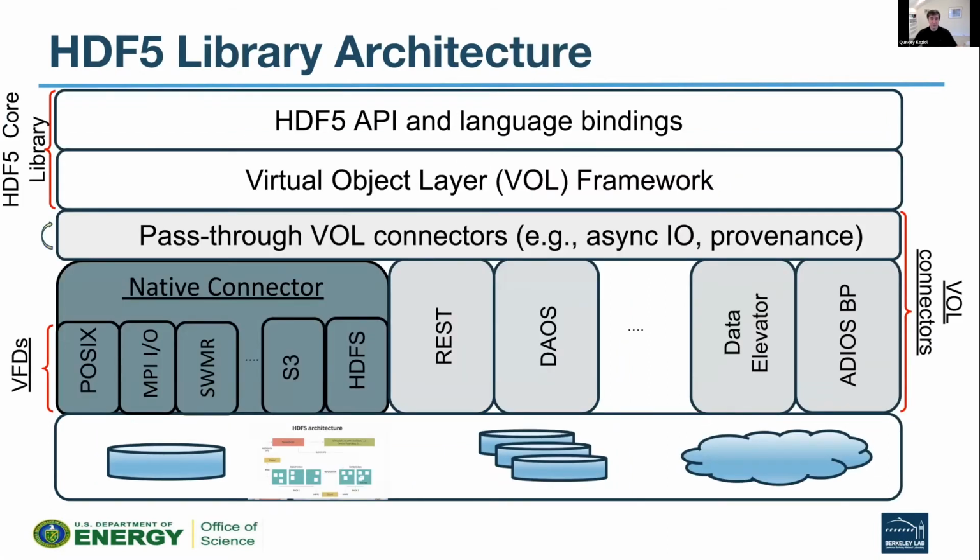Kind of zooming in on this, the framework that is implemented to handle all the virtual object layer things first passes through any VOL connectors that are pass-throughs, resolves down into these terminal ones. And I want to show here that the VFDs, the virtual file drivers I mentioned earlier, those are part of, within the native connector for HDF5. So if you're working on a VFD, you're already within the native connector, and you won't be able to talk to a DAOS thing without doing something very, very special, very unusual as a VFD.